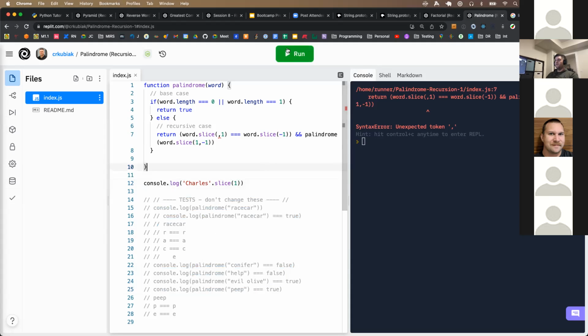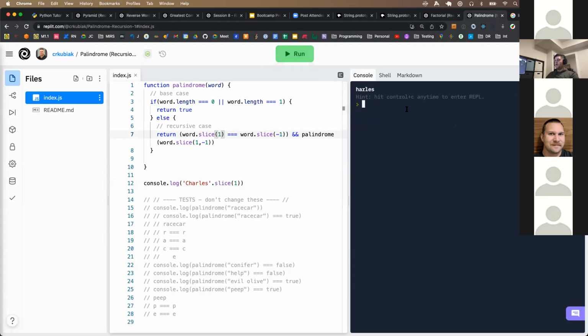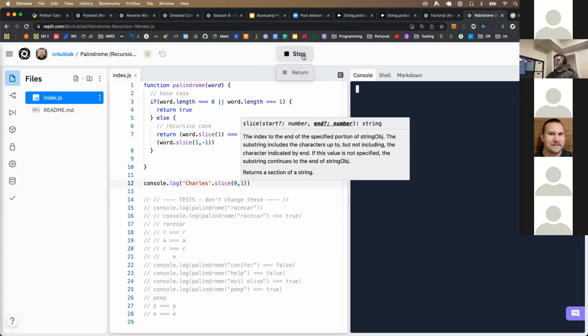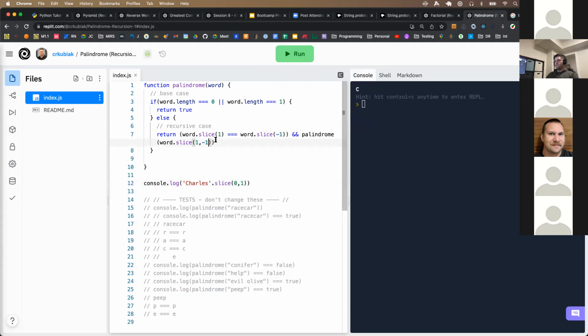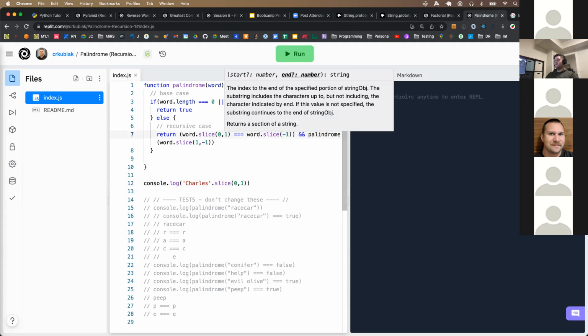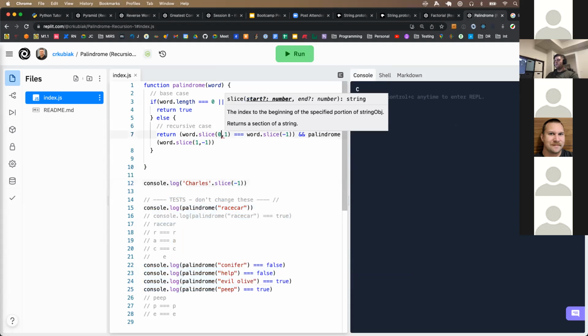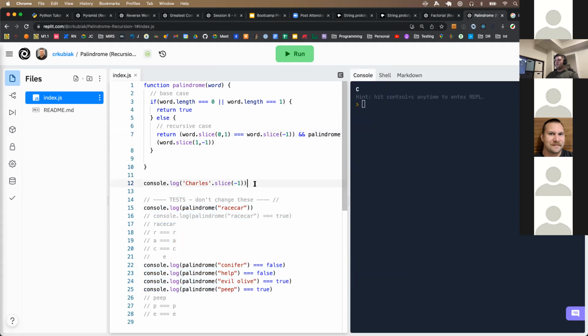Comment those out. Line 7 has a comma. Line 7 has a comma, thank you. And right, so I was comparing this, so the rest of the word. And so what I actually needed to do was give it a start of 0 and an end of 1, and then I'm grabbing the C. Right, so same thing up here. And now we're getting what we need to out of this.